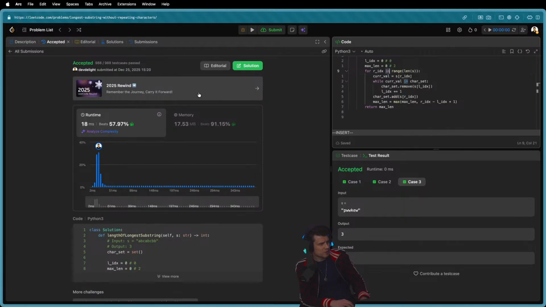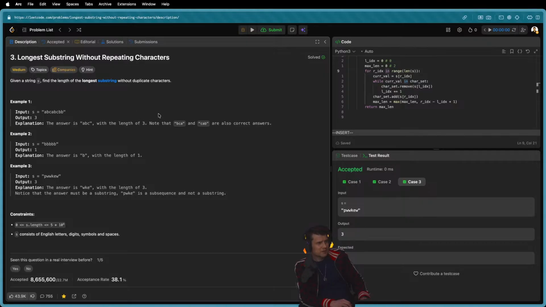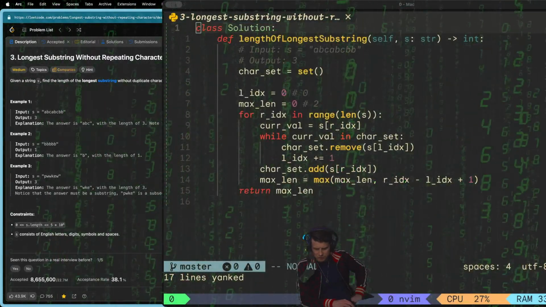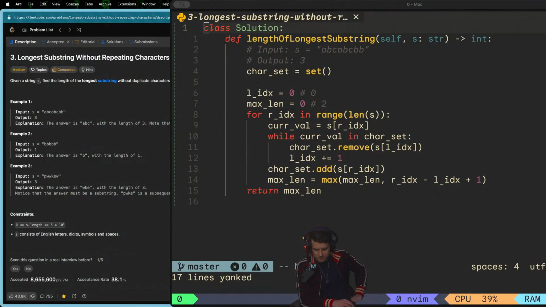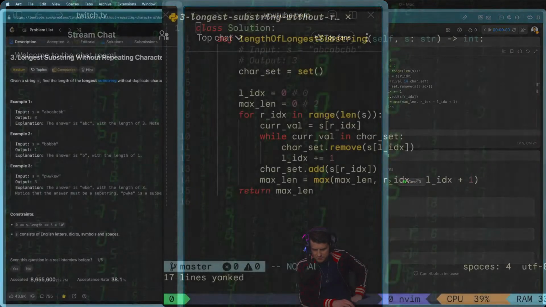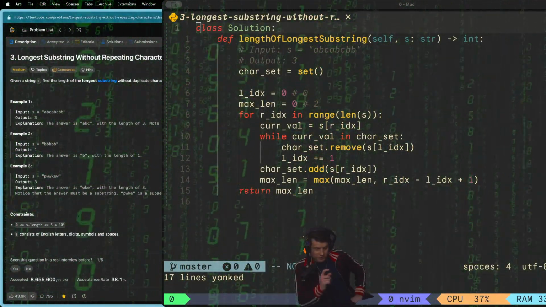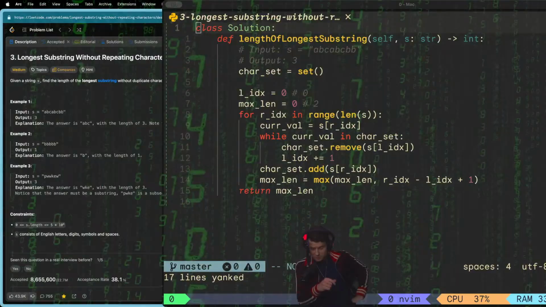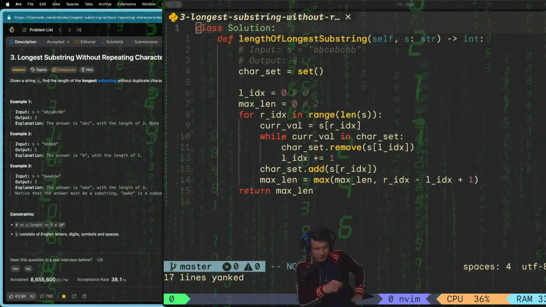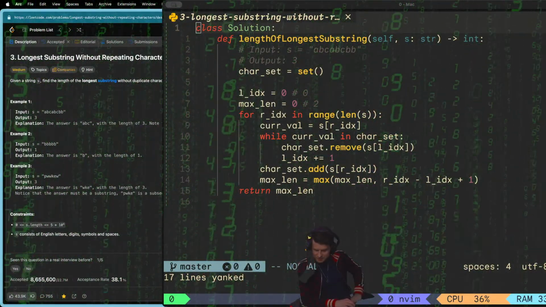So that's it for this problem. I kind of did this more as a test stream. I got a new setup with different scenes. As you can see, I can change the scenes. Boom. But yeah, if you come up with a different solution that's optimal as well, go ahead and send me a message or leave a comment.